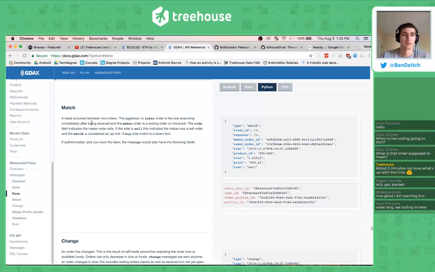Execute immediately after being received, and the maker is, yep. The side is sell. Okay. So with a match order, my question is, what happens if one of the orders doesn't get completely matched? Does it tell us anything about that? I guess it gives us the size.